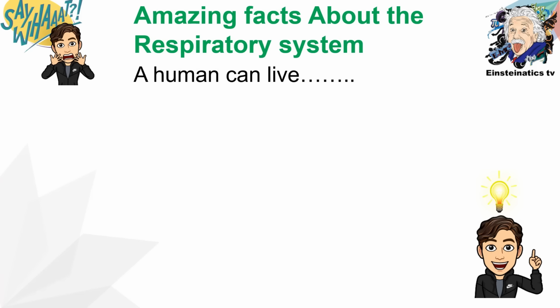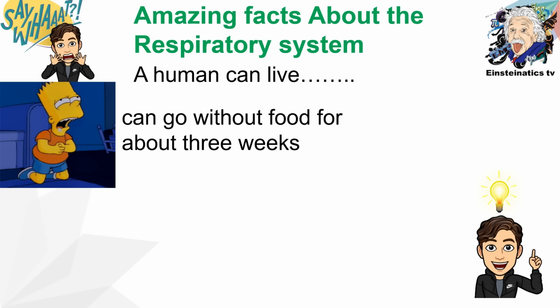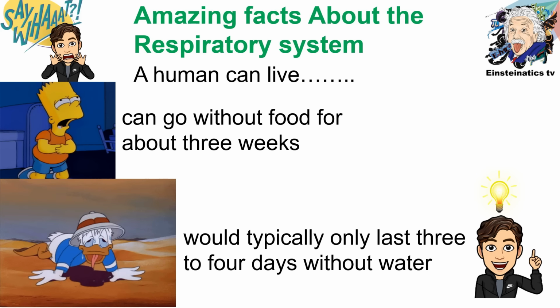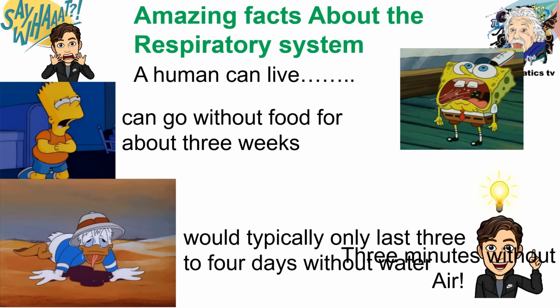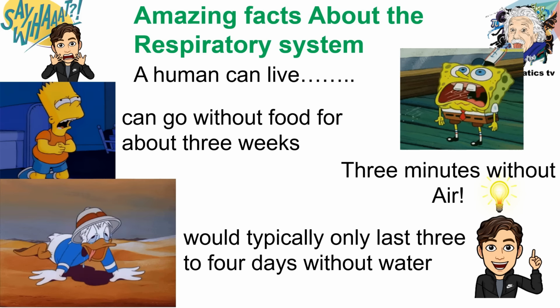You might be wondering how man would fare without his basic needs. Now, human survivability revolves around the role of 3. A human can live only 3 weeks without food, 3 days without water, but only 3 minutes without air. Now, this goes to show how important the respiratory system is to a human's body.